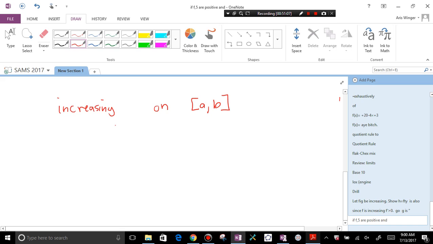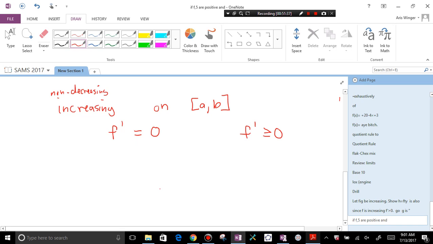So if it is the case that f prime is 0 the whole time, then f prime is constant, right? So this is why we bring in f prime is greater than or equal to 0 on this interval. So I should say it's non-decreasing. It's not going down, right? So yeah, you can switch out non-decreasing if you want. But that's just a technical thing.